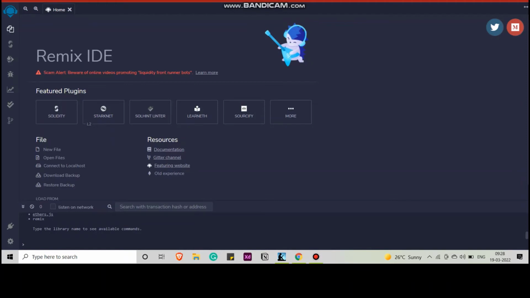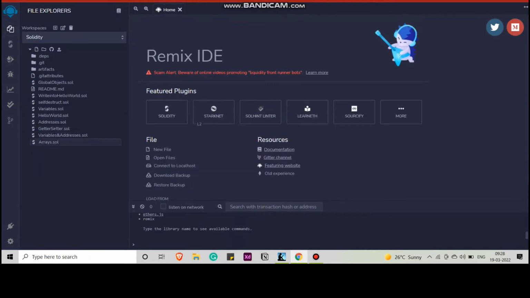So let me show you the workspace where all your files and your code live. Click on File Explorer and it will open something like this. Then in the workspaces, you can click on this create button to create a new workspace. You can edit the name of a workspace or you can delete a workspace.